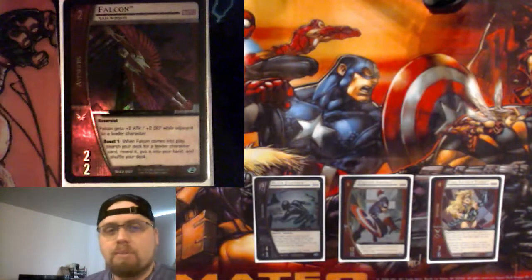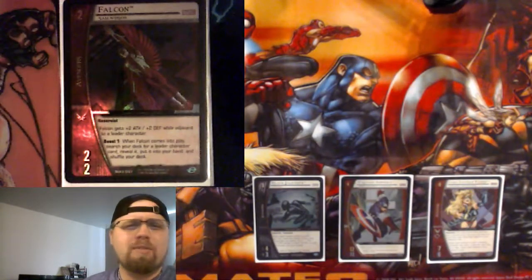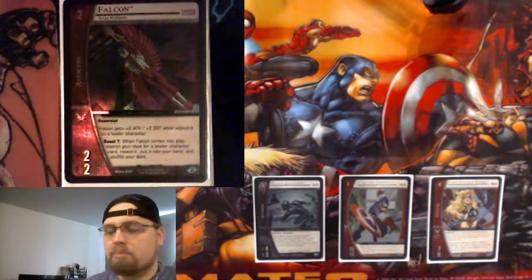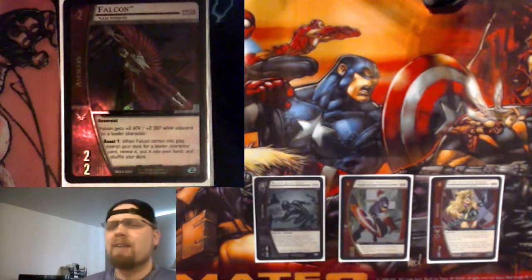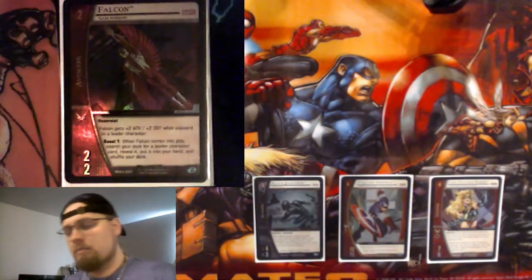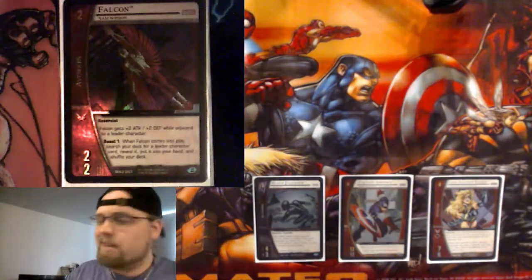He also has a boost ability, which is like the magic equivalent of kicker. You can pay +1 when you recruit him to get the additional effect of when he comes into play, search your deck for a leader character card, reveal it, put it into your hand, and shuffle your deck. I've never actually used it in a game, but hey, extra is extra, right?